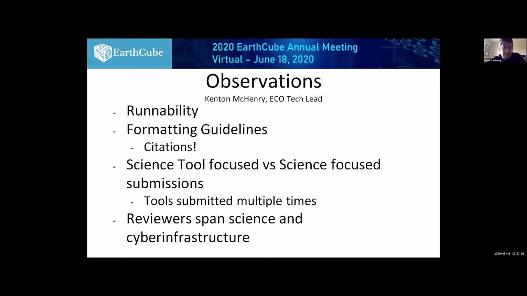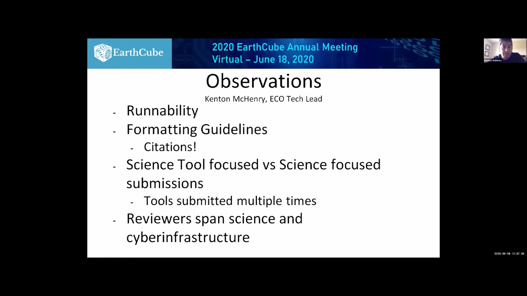So just really quickly, a few of the highlights of this. Basically one was runnability of the notebooks. That was critical, especially in terms of the reviewing of these notebooks. Notebooks that were not easy to run were difficult to work with. And so that's probably a good thing that the reviewers experienced that, because that would have been encountered by anybody looking at those notebooks in the future as well. So we're discussing things like requiring Binder. We don't want to impose additional overheads in terms of submissions, but those that did use Binder were much more usable. So that was convenient.